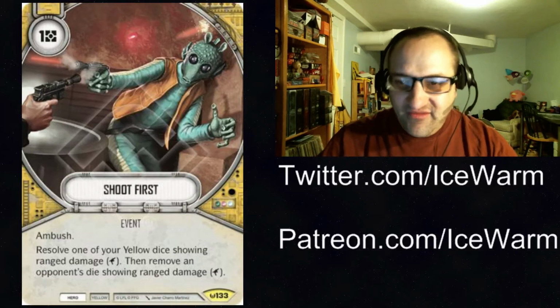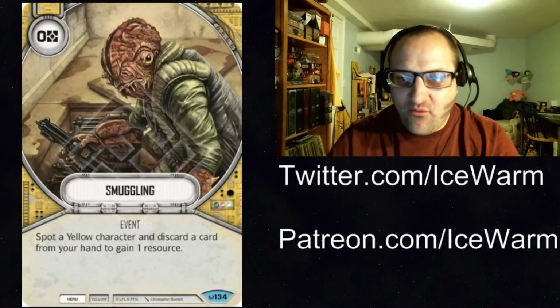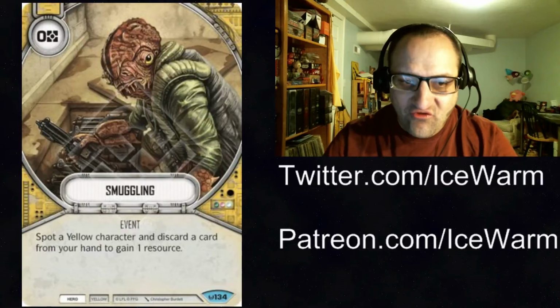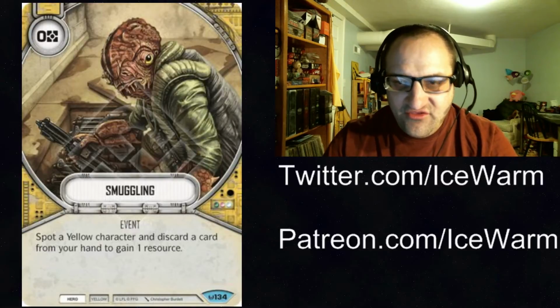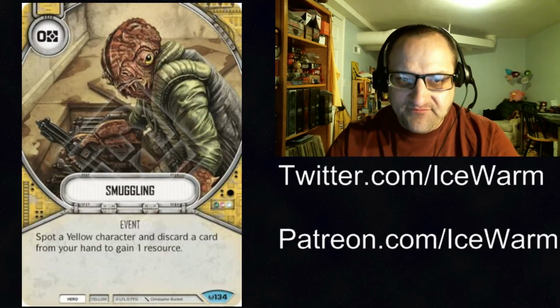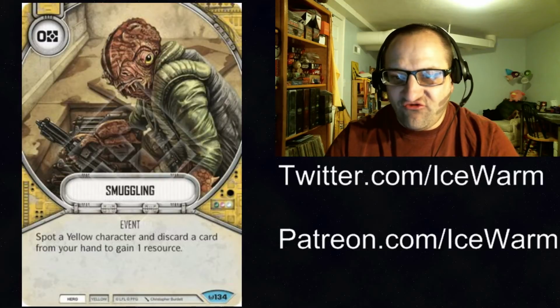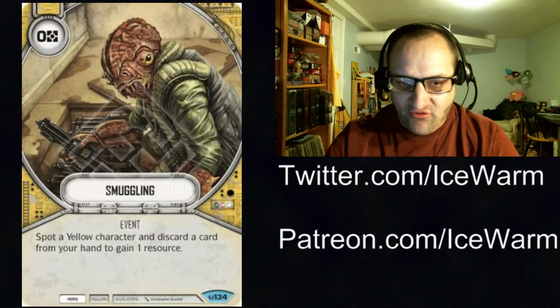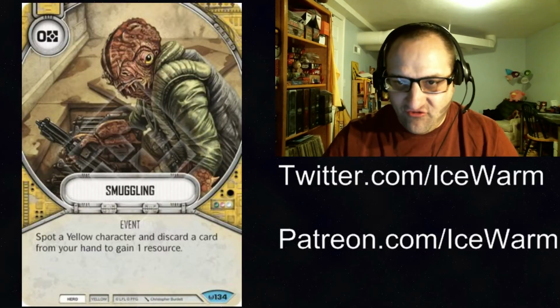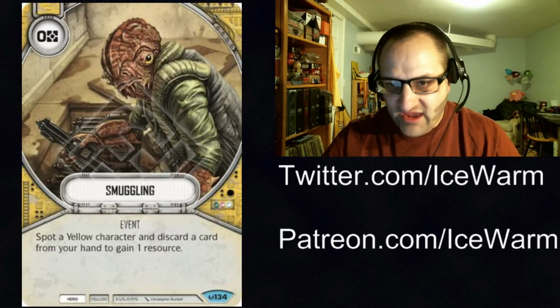So that's Shoot First, we're gonna move into our next card. All right, now we are on Smuggling, 0 resources. Spot a yellow character and discard a card from your hand to gain 1 resource. This works really well with Scavenge. So if you need, let's say you have 2 resources, you need that 1 extra resource, that 3rd resource to play something like a DL-44. You can play Smuggling, and you just have to have a yellow character still alive to do it. So you spot your yellow character, you discard a card from your hand, gain 1 resource.